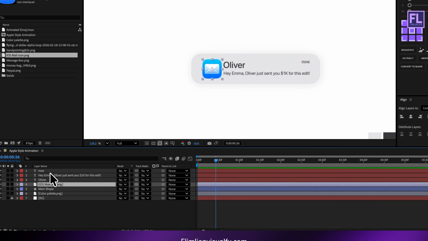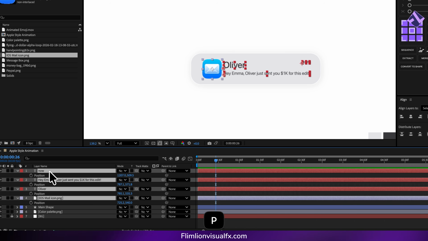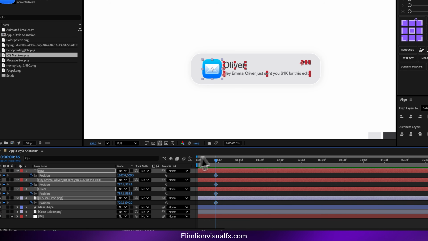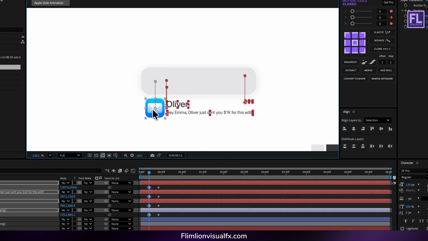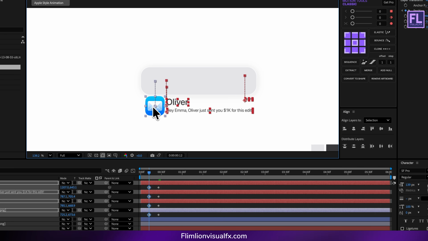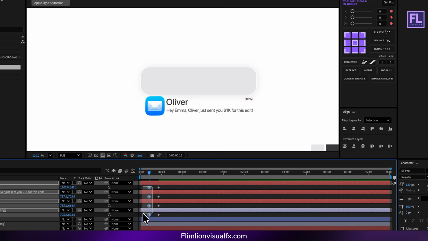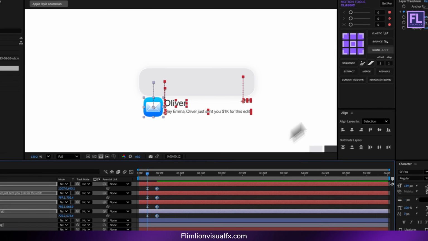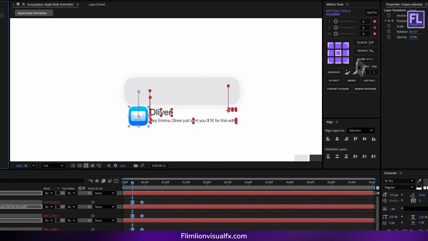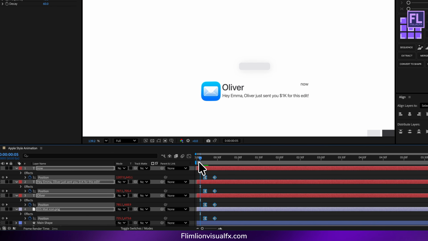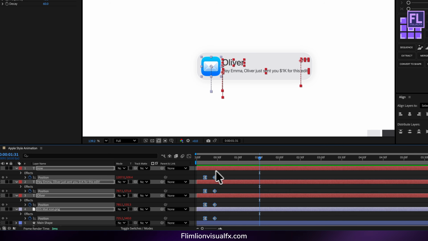Now select these layers, then press P, then set a keyframe on position, then move back a few frames and then change the position like this. Now select first all keyframes, then press F9, then select second all keyframes, then click on this elastic button. Looks good to me.